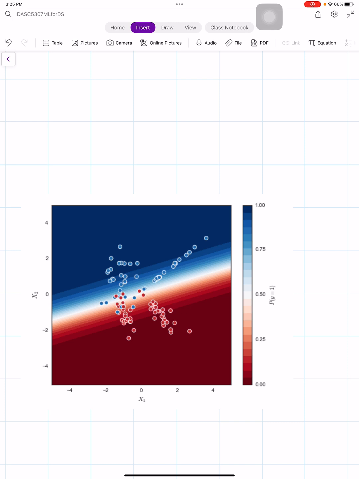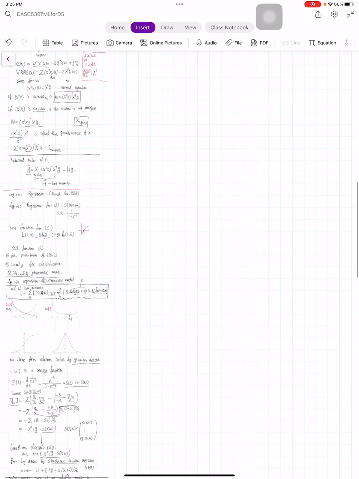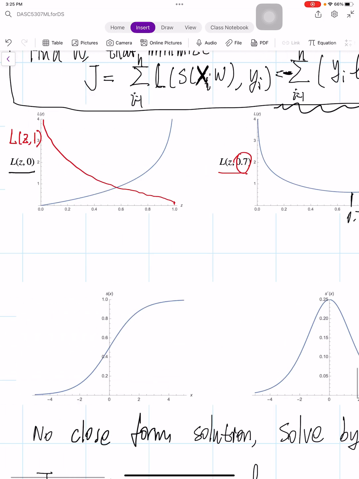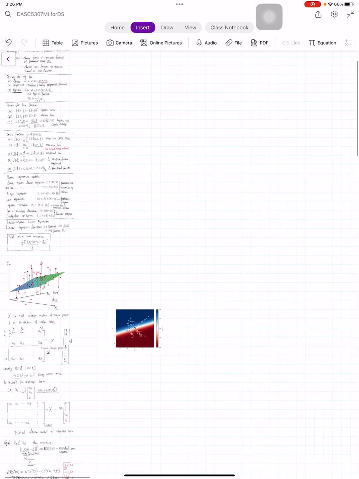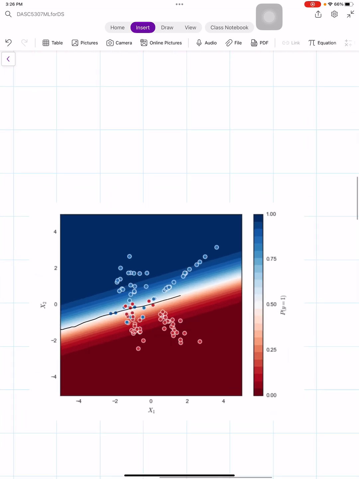The logistic regression gives us this decision boundary in the middle. If the sample points are linearly separable and you set the linear part of the function equal to 0, it separates them, because this gives us probability 0.5. This gives us the decision boundary. So that's how we find this middle line.